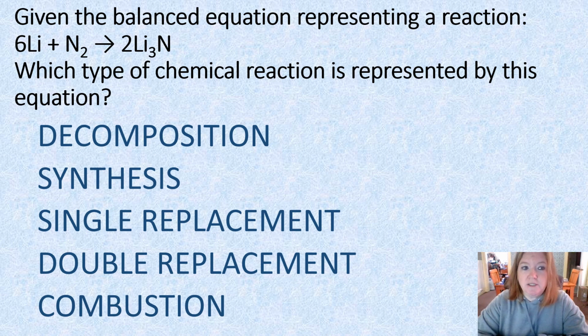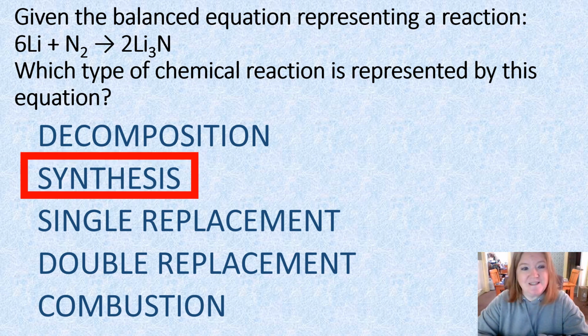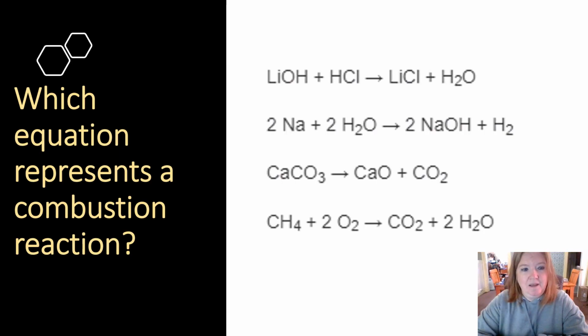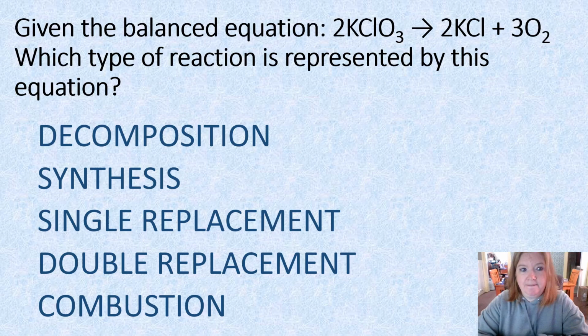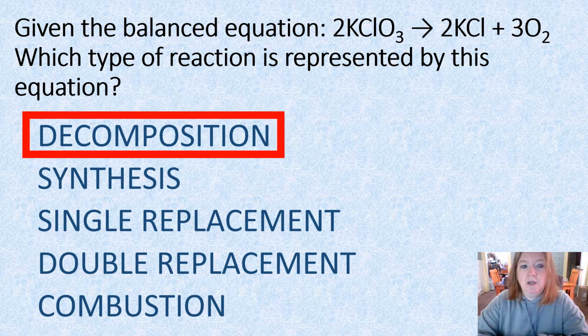What kind of reaction is this? Well, you can see I start with 2 things, I end with 1. Building, synthesis. Combustion reaction, I need carbon dioxide and water as products. There we go. And what kind of reaction is this? Well, here you can see I started with 1 thing, I ended with more than 1. That's breaking down, that's a decomposition.